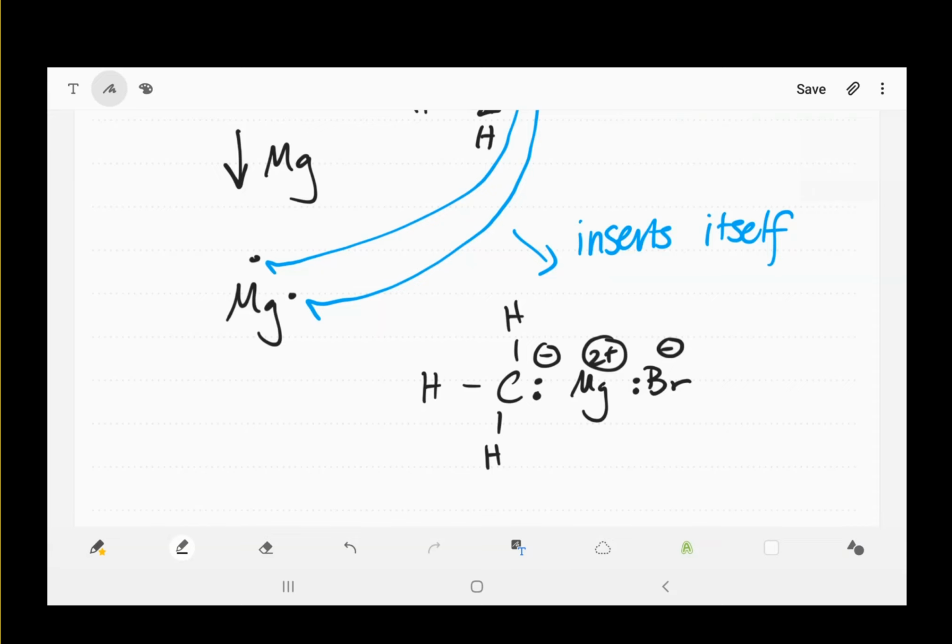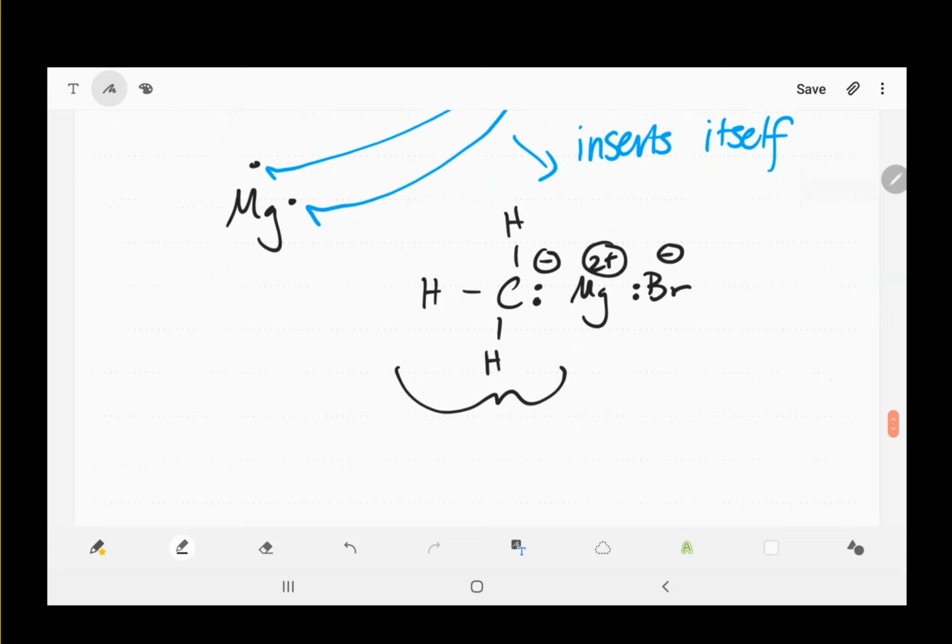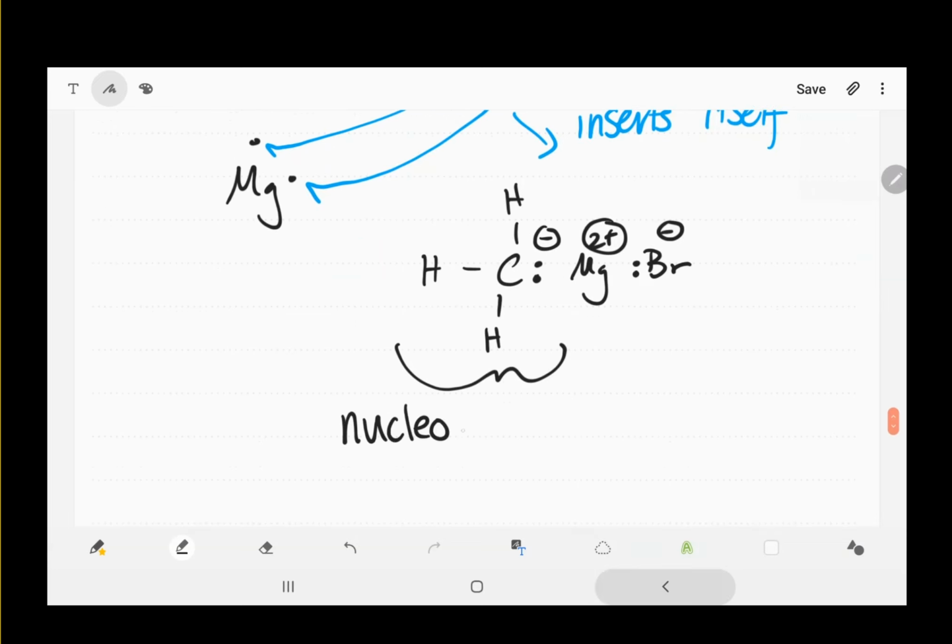And so as a result, this becomes a nucleophile. A nucleophile means it's got a negative, or ideally nucleophiles have localized electron pairs, meaning those electron pairs are not stabilized by resonance or by some other means of stabilizing them. And so they're ready to say, I'm kind of unstable. Let me find somewhere to connect my lone pair to some other molecule so that I can become stabilized again. Because carbon doesn't want to be negative, right? It prefers to be neutral.